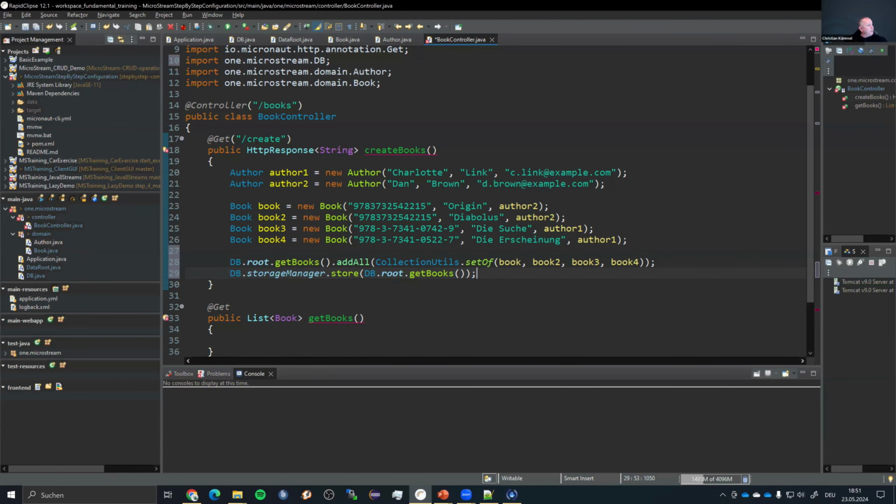Can there be a back relation of authors? There is one question in the chat. Yes, it could, definitely. So EclipseStore supports circular references without any problems. So just create as many back relations to author as you want.